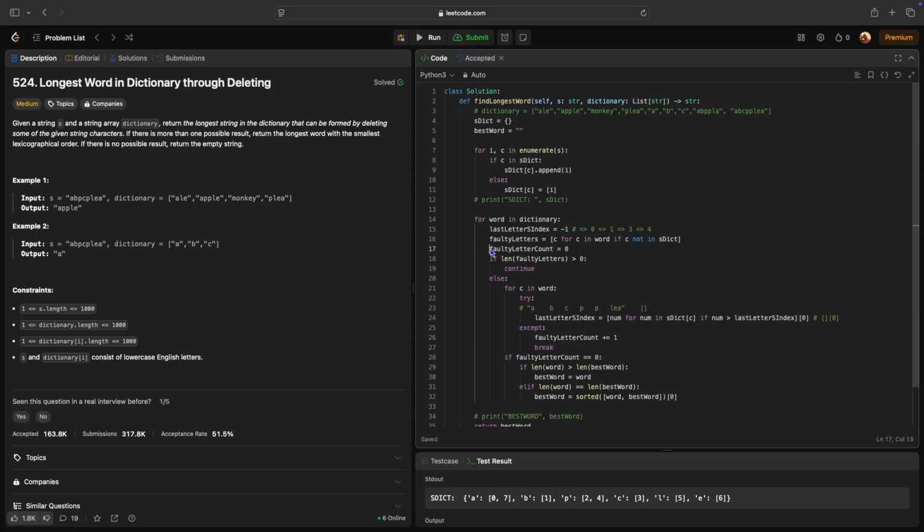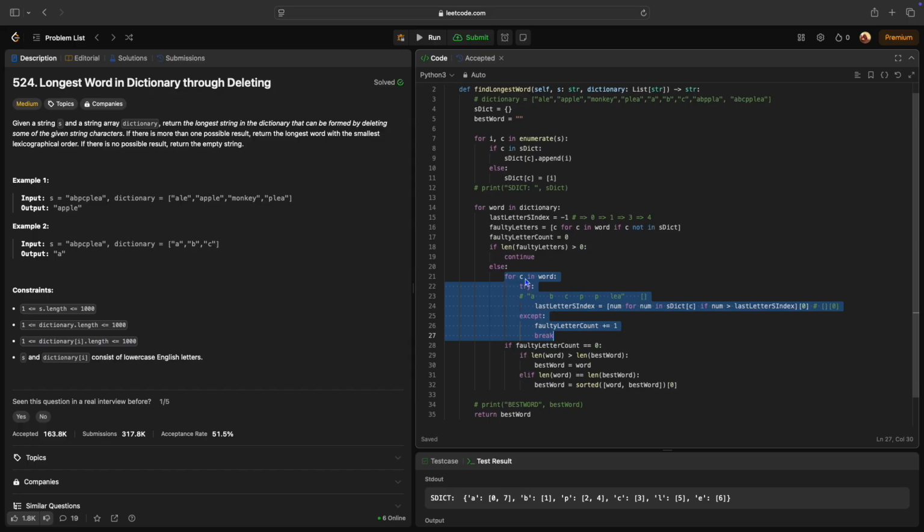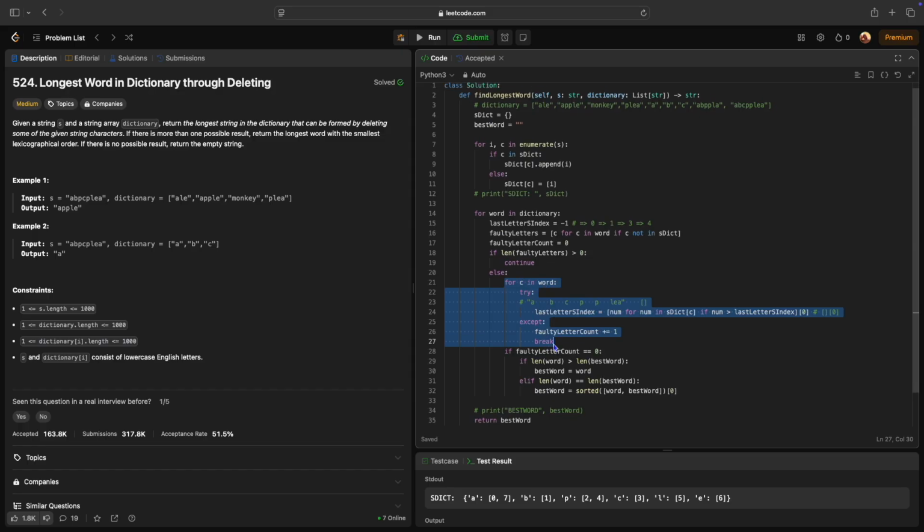It finally brings in faulty letter count, right? Faulty letter count will always be 1 at the highest. Why? Because as soon as I add 1 to it, I'm breaking out of this for loop. Get me out of here. I'm not going to look through any more characters in this word. Break me out of here.